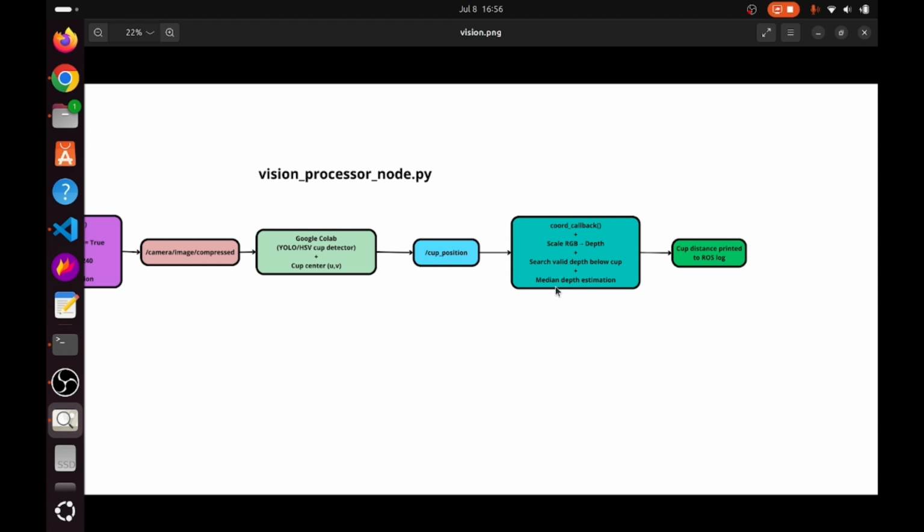Using the median instead of a single measurement makes the estimation much more robust against sensor noise and missing depth values. Finally, the node publishes 3 pieces of information: the image coordinates U and V together with the estimated depth. These values will be used by the next node to compute the real-world position of the cup.